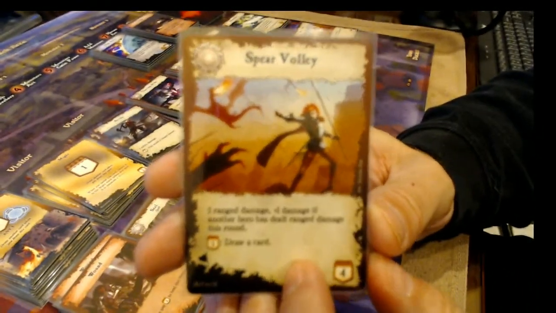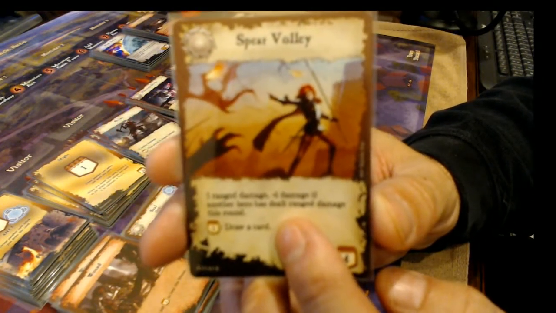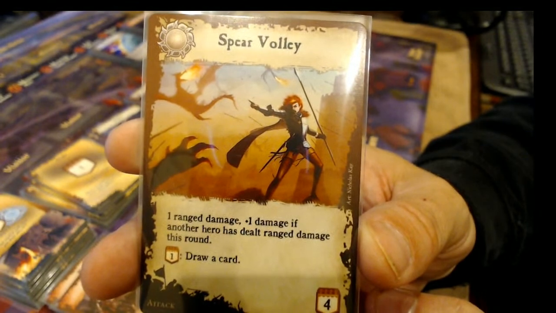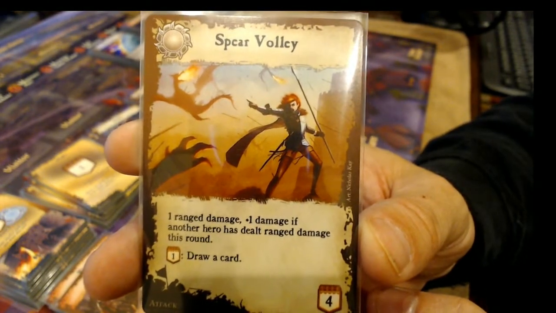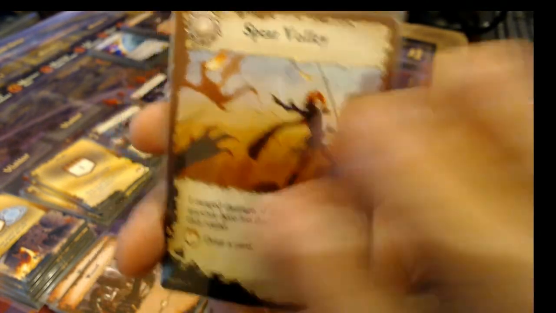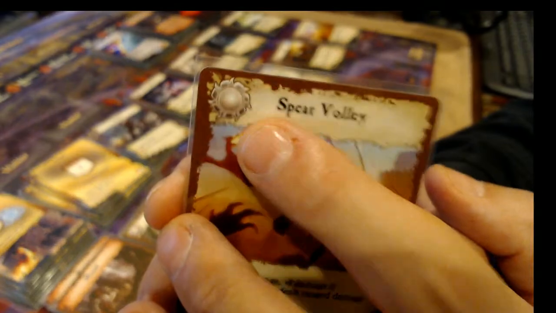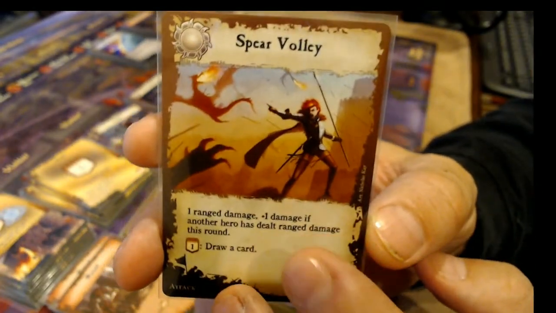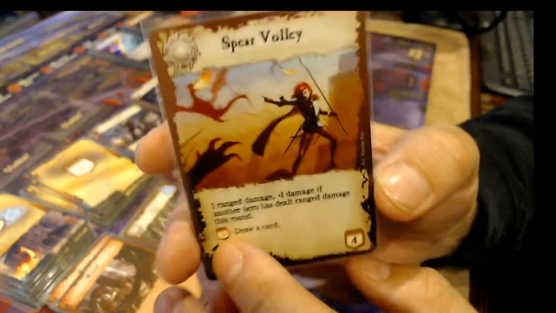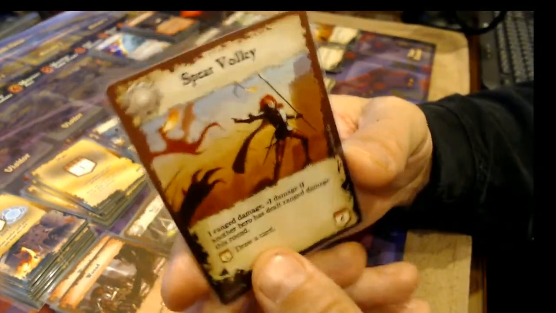Spear Volley. Let's see if we can zoom in here. So it's 1 range damage. When you attack with range damage, normally you don't take a wound. +1 damage if another hero is dealt range damage this round. It is a heroic action. So if both of our different players get this, 1 player can activate this, and then the next player, when they activate this, would actually get extra damage. And of course, it can be charged up with the might card again to draw a card. Costs 4 prowess to play that one.